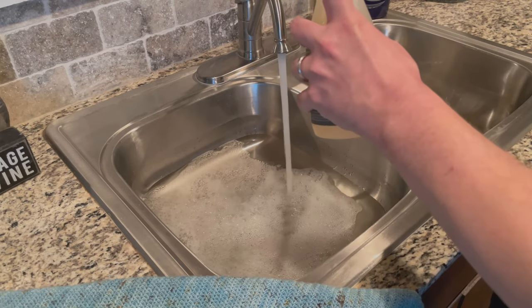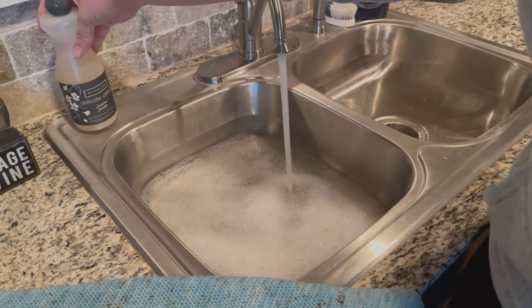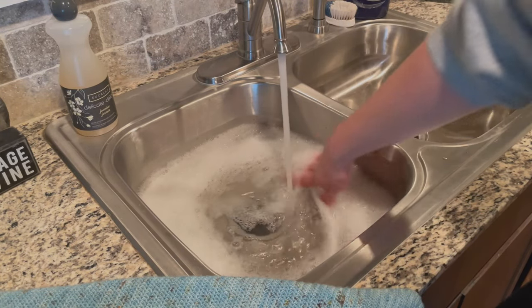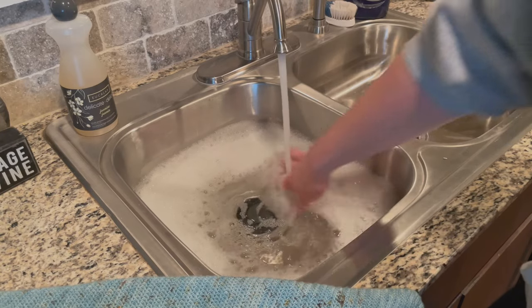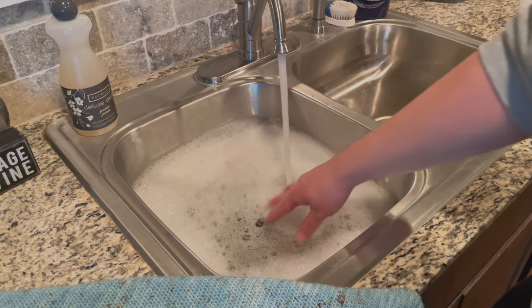What's really great about this is a no rinse wool wash. So that means that you're going to just be able to soak it and then it will get into the fibers, but then you don't have to run any rinse through it. It won't be trapped in the fibers or anything. It'll dissolve on its own. But you go ahead and let that kind of fill up.